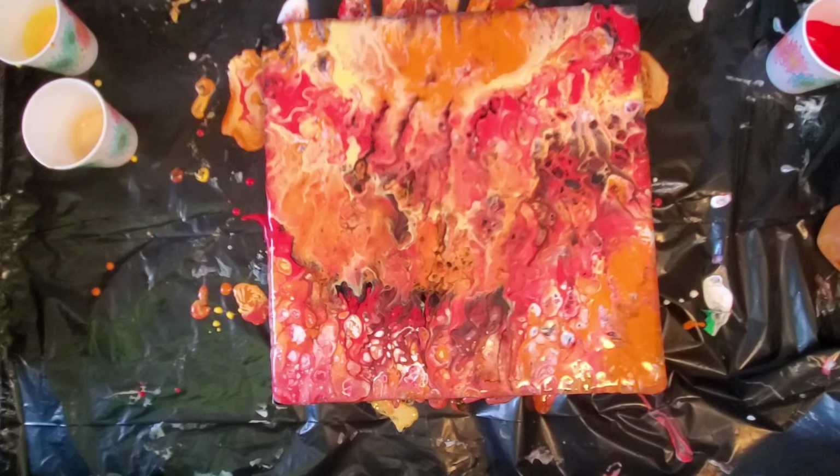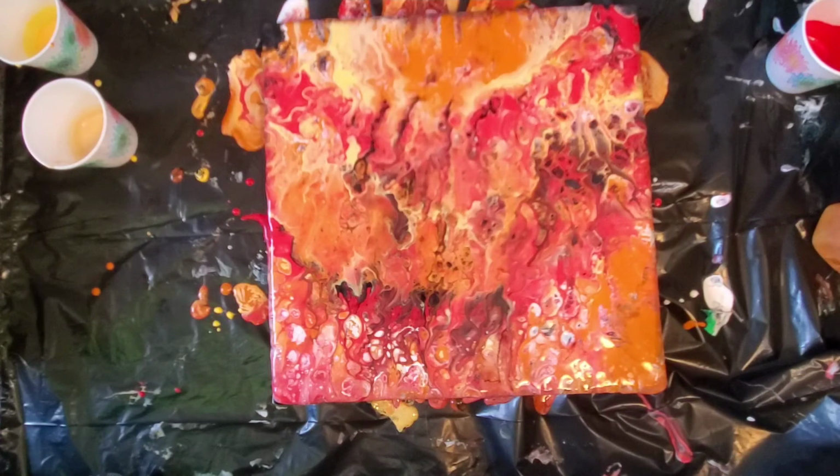And I think this is just absolutely gorgeous. I'm really happy with this Dutch pour, and I don't really like them. I see people do them, and they do them nicely, and it looks good, but it's not my style, generally speaking. This I was able to pull off the Dutch pour and have it look like my style, and it's beautiful.